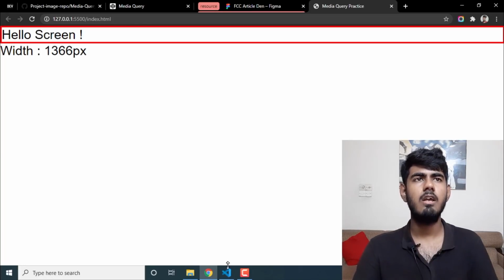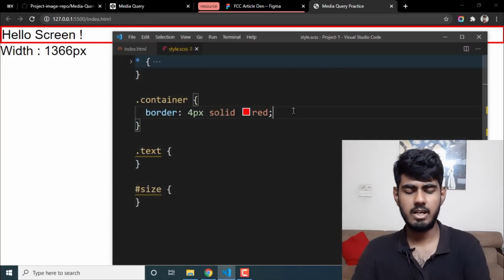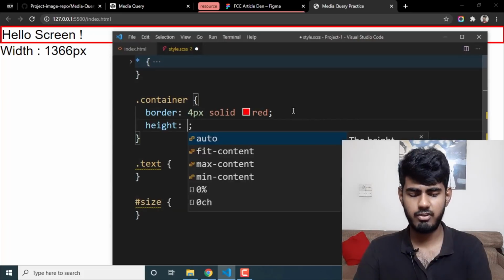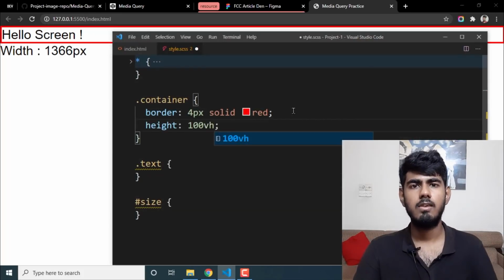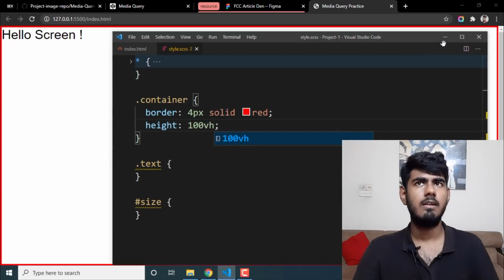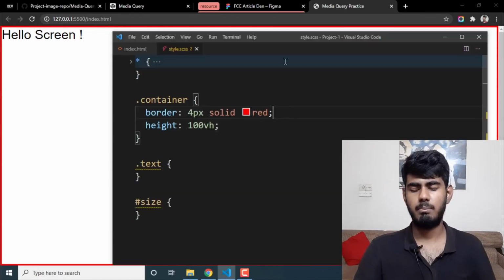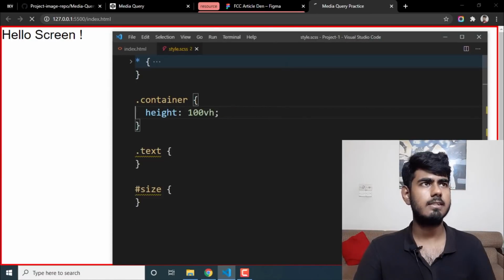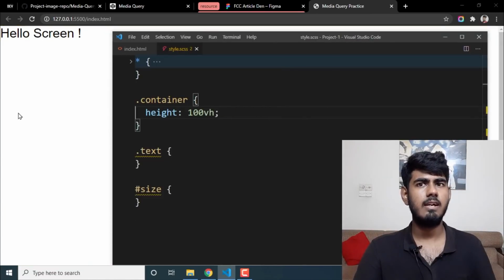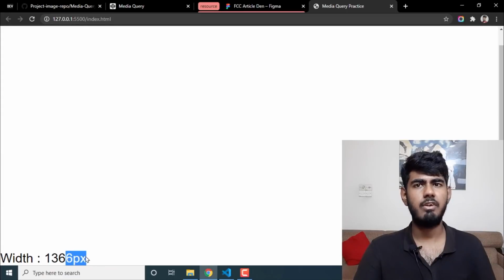So in order to do that, come back to VS Code, you set the height over here to 100vh, which is the whole screen height. Control S, and now we can see that the container has stretched from here to here, and now we can work with our project successfully. Back to VS Code, you remove the border from here, Control S, and you can see the text has come to the very bottom over here. We want it to be at the very center, and this one over here as well.